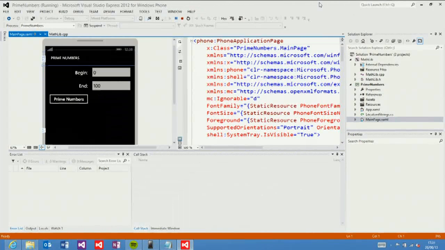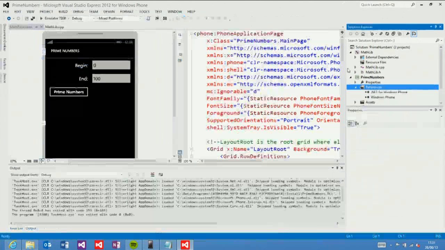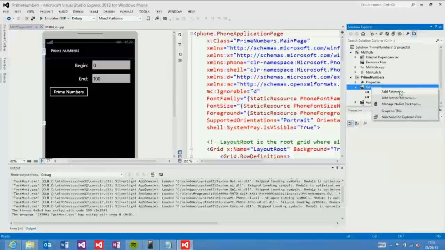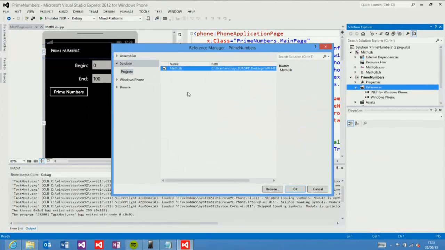Now, initially, what you might think is, hey, you have a C++ library, a math library. So the typical thing to do inside a XAML-based application is add a reference. Because each time we want to use some functionality, we just add a reference. So I'm just right-clicking here. All my references, well, once I stopped debugging. I'm going to add a reference inside my solution because I want to add a reference to this math lib. That would be an initial thought that you might have. I'm going to click OK.